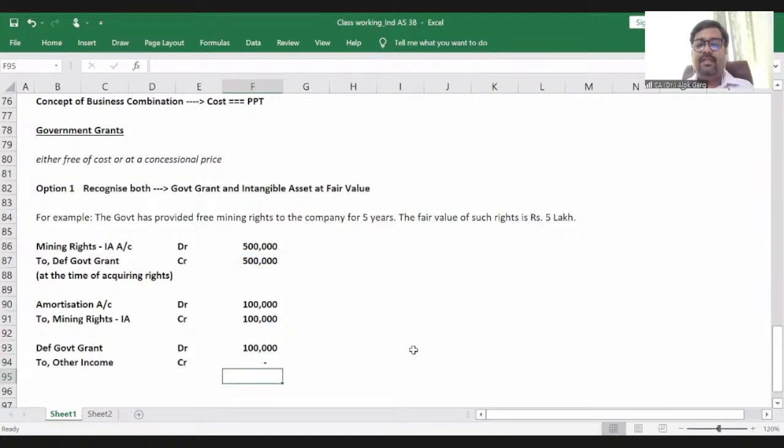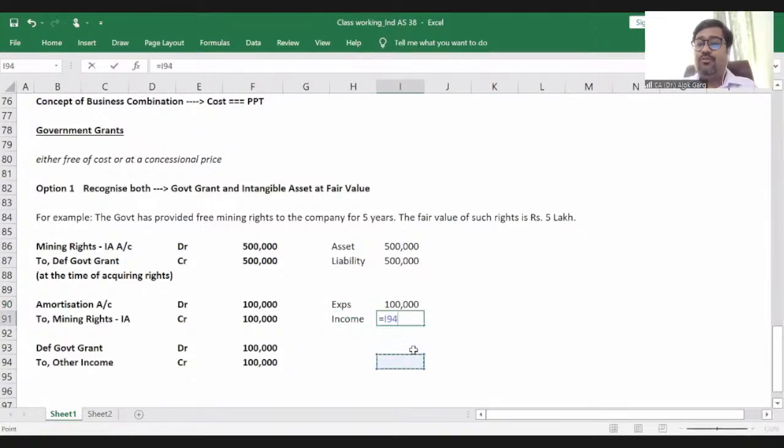So since you have seen that this mining rights have been acquired free of cost, there should not be any cost. But in the first year, we have recognized an asset, and we have recognized a liability as well, right? So the balance sheet is telling there is no change in the net assets. And if I see every year my income and expense, my expense is 1 lakh rupees, but my income is also 1 lakh rupees. If I got this asset free of cost, I should not have incurred any expense, and you can see that there is no expense. It becomes 0. 1 lakh expense, 1 lakh income, right? So this is the first option.